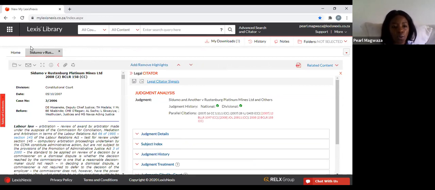When we are looking at case law, again, we will find the Legal Citator on the right-hand side of the case that we are looking at. The precedential value is determined by the treatment of the case. The green signal tells us that the particular case may be relied upon as authority. Other color signals may be viewed under the Legal Citator tab, under the Legal Citator on Case Law.